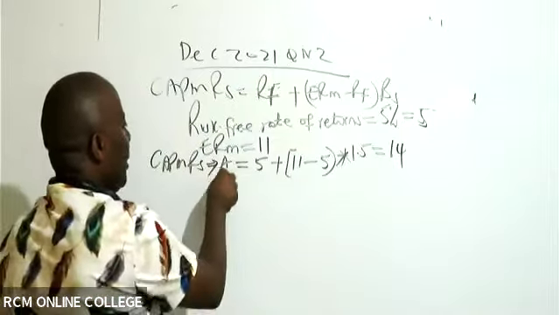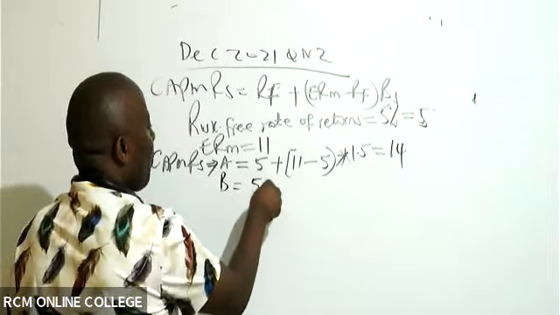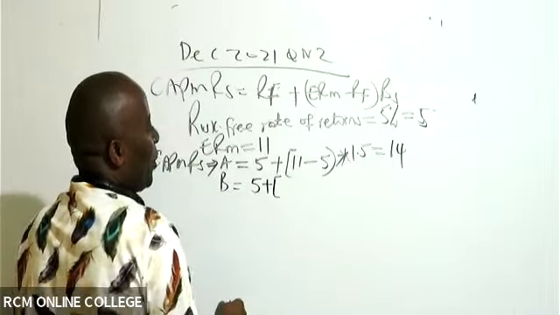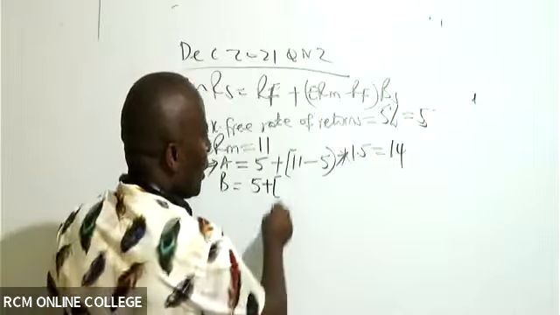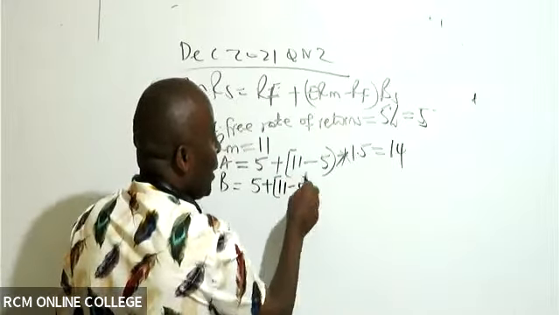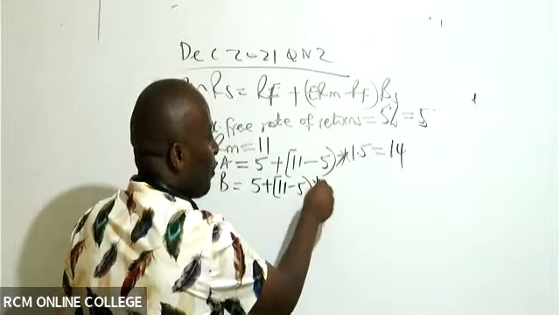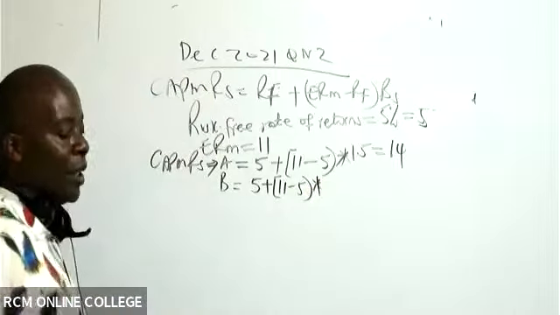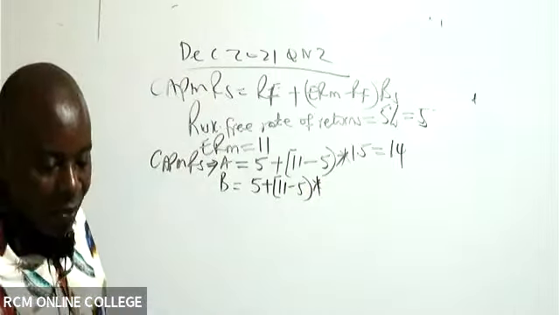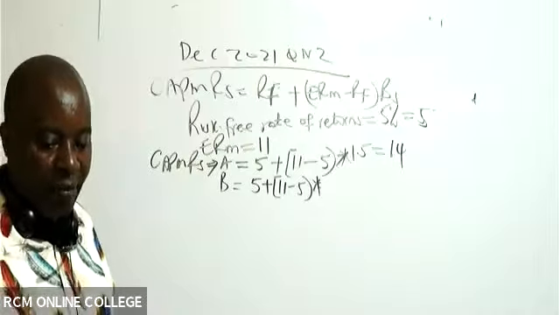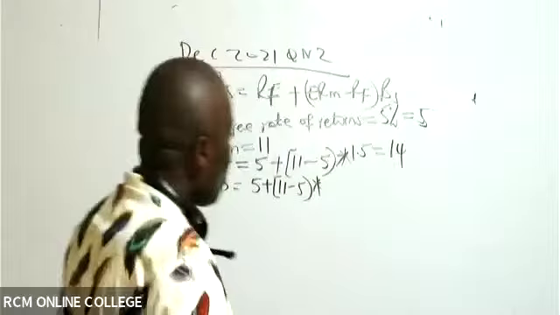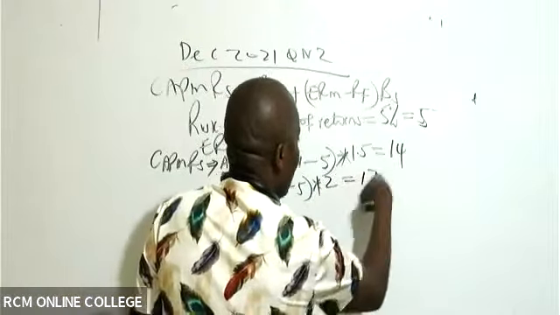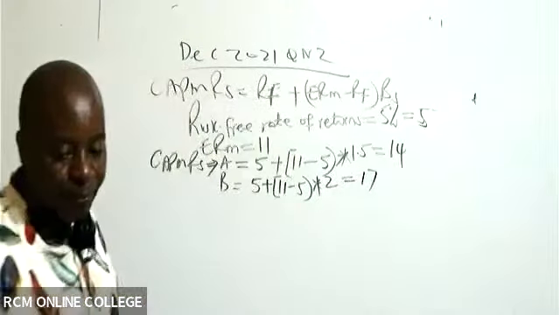And then we have B. So for B, we have 5 plus. You see, the risk-free is the same throughout, and even the market returns are the same throughout, 11. What will keep on changing in CAPM is the risk profile, the risk factor. So here for B, you take beta for B. Already they have the answer. These guys are geniuses. They're telling me, Mwalimu, this is 17.